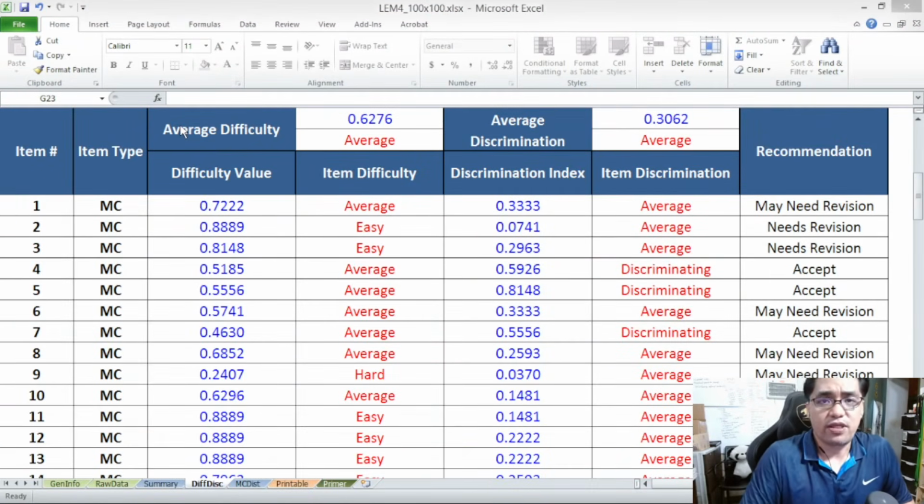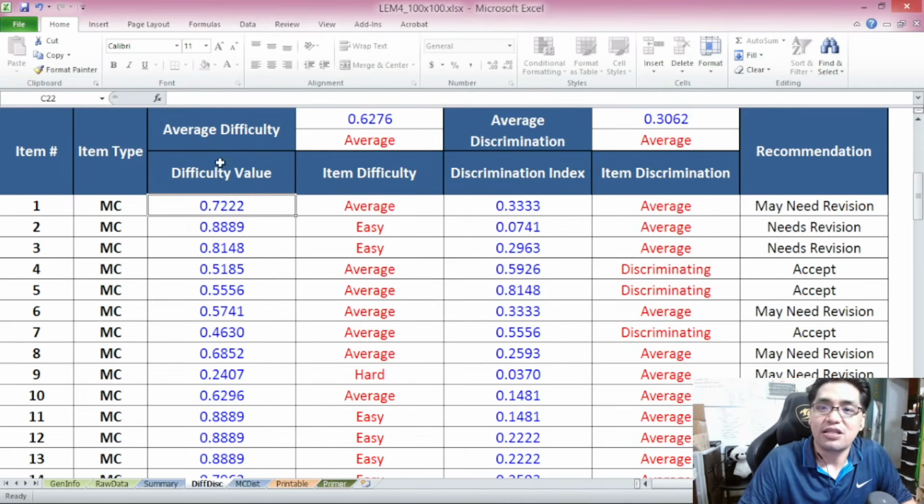This is something very important, so please listen up. The thresholds for difficulty and discrimination and the corresponding recommendations are according to what I know, but this will change depending on, for education students, your college teacher and the author that your college teacher is listening to. For school teachers and administrators, this depends on your school's policies and of course your school's mission and vision. So this can actually be changed. The difficulty thresholds, discrimination thresholds, and the recommendations may change depending on your setting.